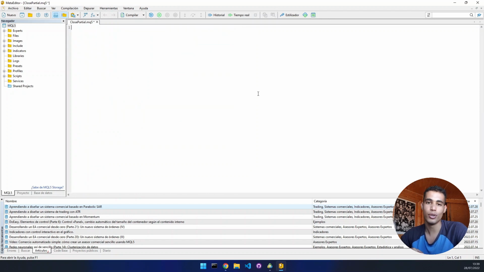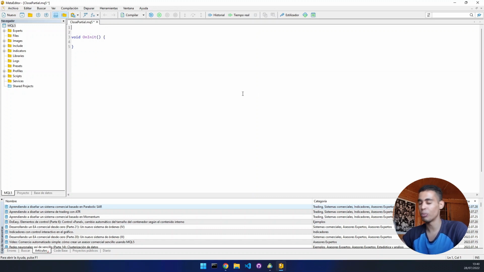So, first of all, let's create a bot that when the bot gets launched, a position with one lotage gets opened. And what we are going to do is that in the next tick of the bot being launched, we are going to close a part of the position. So how do we do this? That simple. We are going to create the function OnInit so that whenever we launch the bot, a position gets opened.